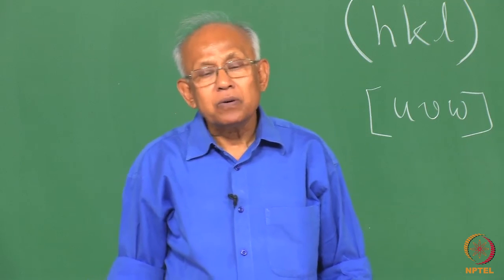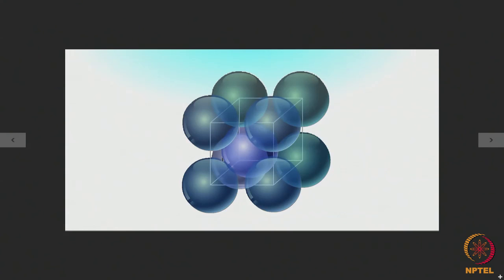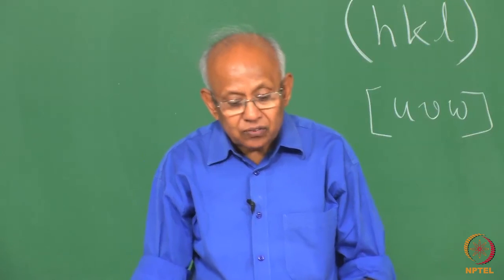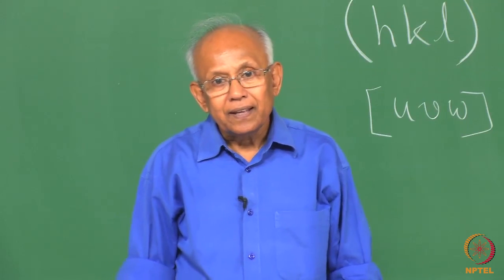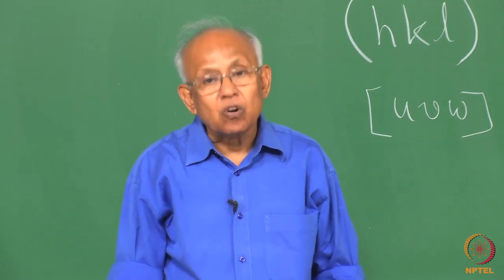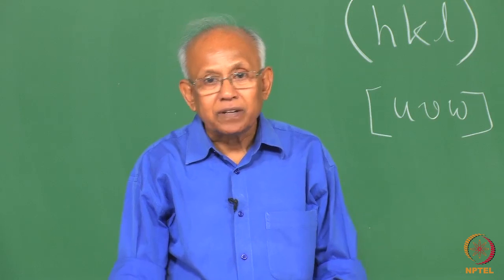Right. Now, how the atoms are packed in the different systems. Say if we talk about a BCC unit cell, in a BCC unit cell we have got the atoms at the 8 corners, and there is a central atom. Since for the same material, atoms are of the same size, if you try to pack these atoms in this manner, you will find that all these 8 corner atoms, each one of them will be touching the central atom, but between them they do not touch one another. So, in a BCC structure, the central body centered atom is touched by all the 8 corner atoms, but the corner atoms between themselves do not touch one another.